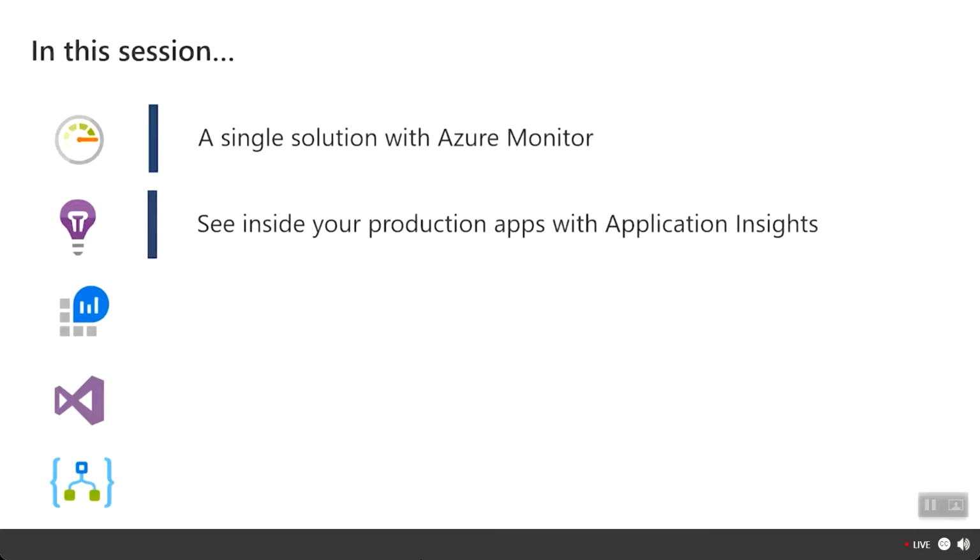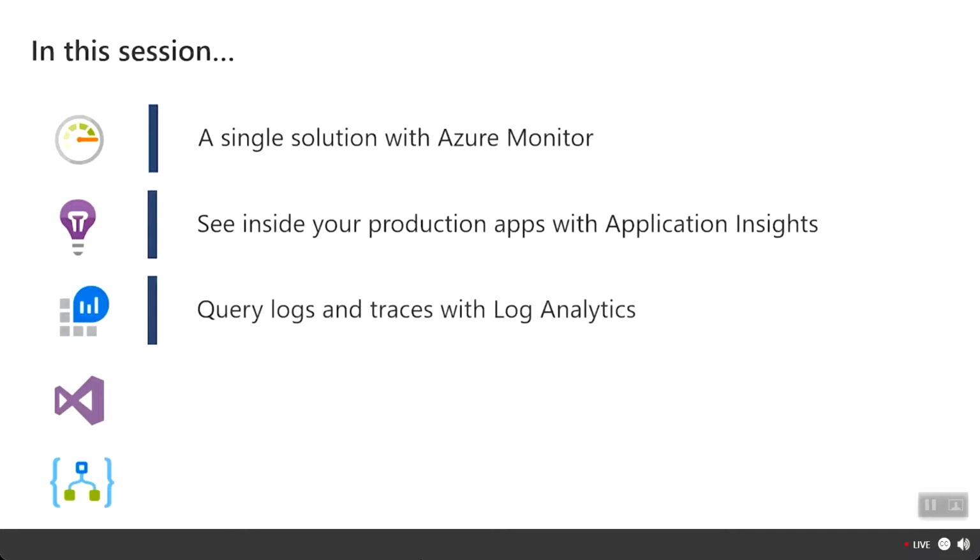Like the name shows, it's a little bit more focused on your application. All right, it's a part of Azure Monitor. It is something that you can add via an SDK to your application. We have SDKs for JavaScript, Java, of course .NET, etc. But it is also built into Azure, and so even without instrumenting your code, you can already turn on application insights. And if you remember, in the second session of this learning path, when we migrated the web application, the very first thing we did was turning on application insights for the application. Even though it is an old version of ASP.NET 3.5, we were able to do that. And we'll talk more about that in this session.